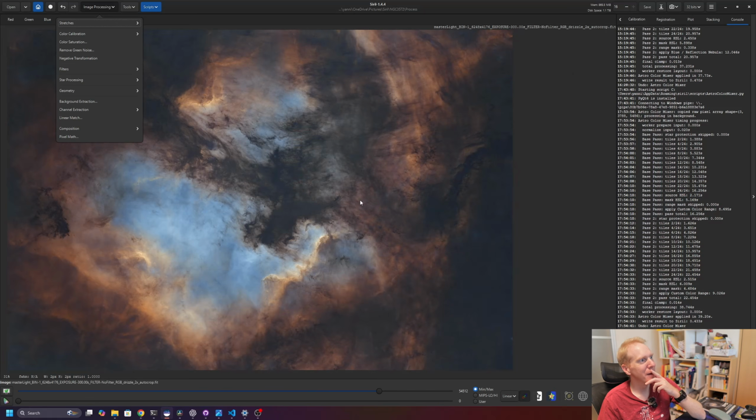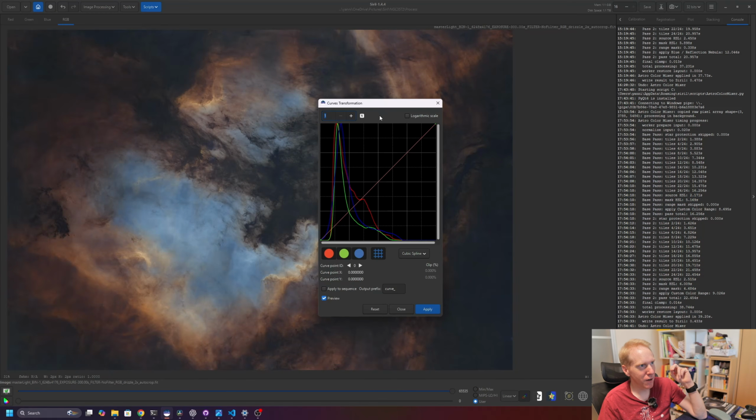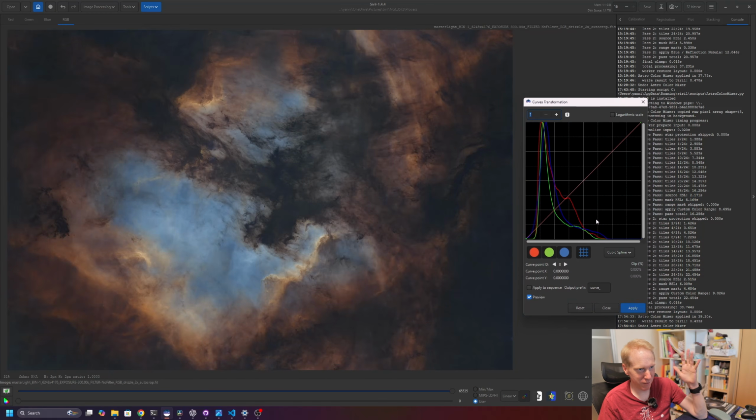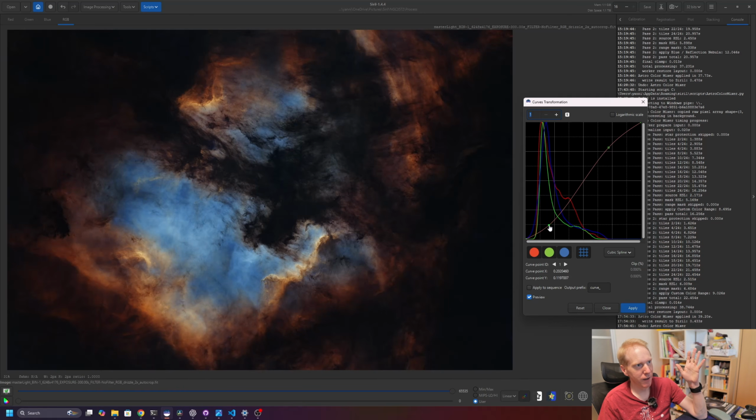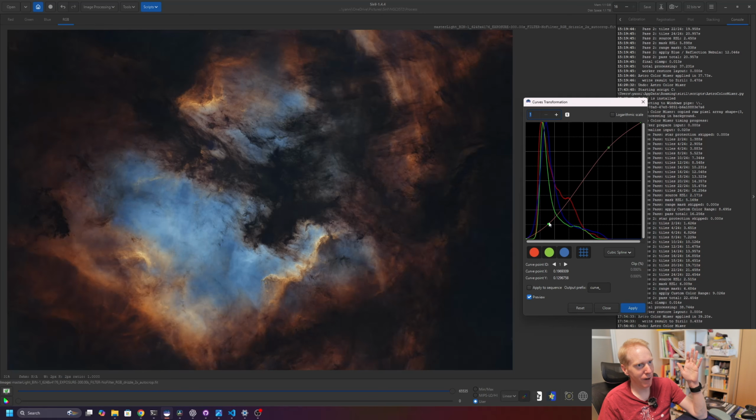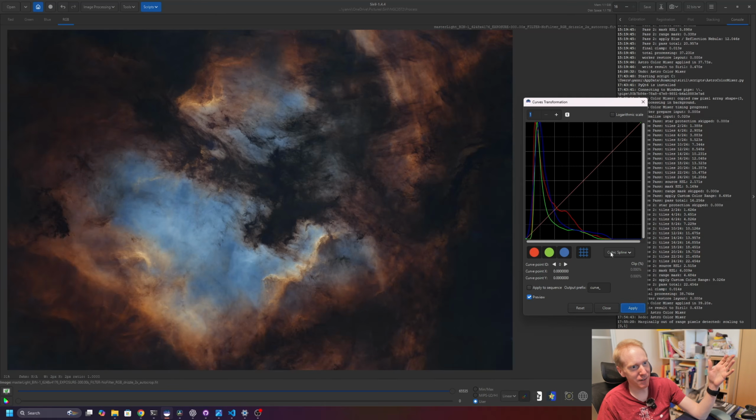I'm going to close the script, and we could go to the simple curves from Siril itself. It would be under stretches, curves transformation, and here we have a proper histogram type of curve transformation where I could do some S-curve across the whole image to have some nice contrast if I wanted to. So actually I kind of like that. It's pretty aggressive, but I like how this makes the image punchy. By the way, we are outside of the script, so we're already away from the main topic of the video. I just want to show you how we can keep processing this picture.